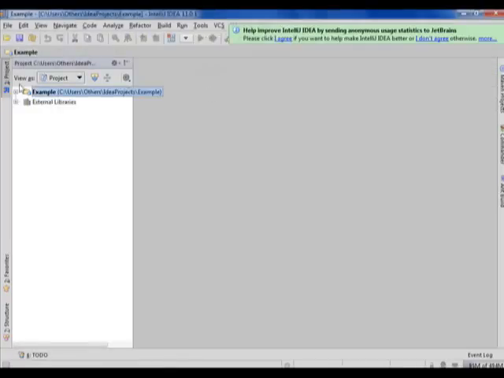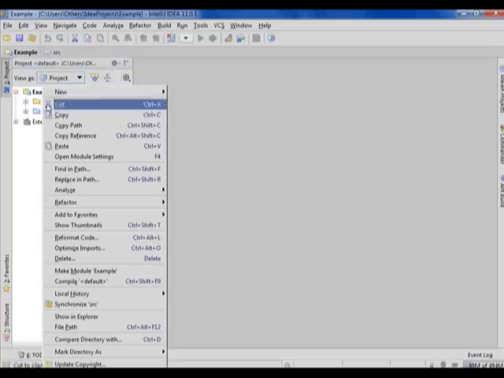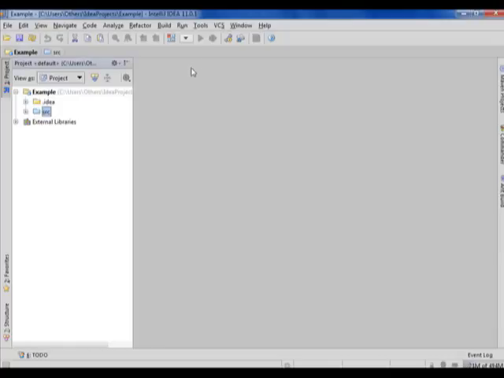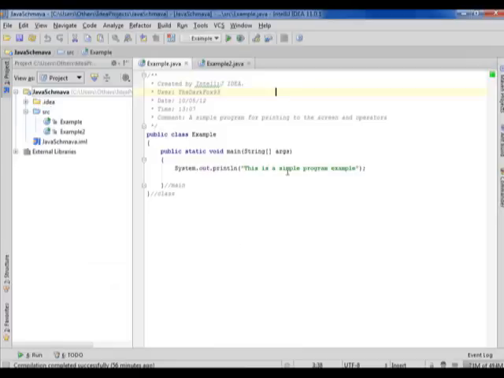There we go. This is basically how it should start up. If it doesn't, there may be something wrong. If you're going to create any files, you should create them in this folder because that's where your stuff goes. Right click and select new Java class, and that will open up whatever program you want to create. You just have to type in what you're going to call the class. But we're not going to be using this one for that. We're going to be using this because I've already got everything set up.